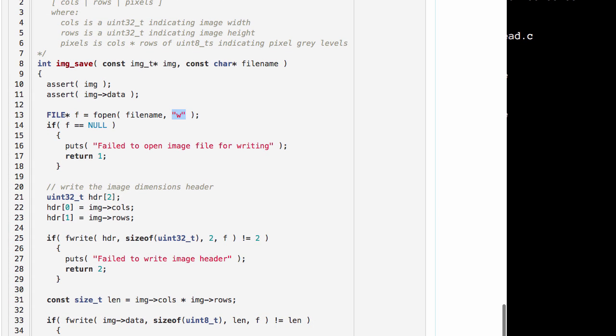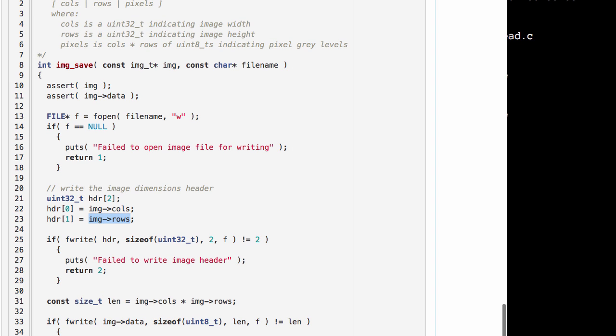And the first thing we do is we create what we call a header. The header is simply 2 integers: the columns and the rows that are in this image data structure. And we create an array of size 2, and we call it header here.